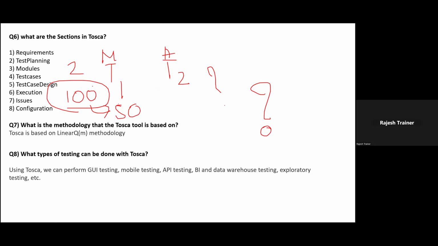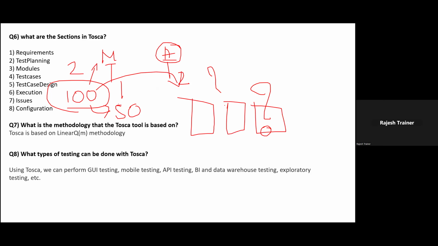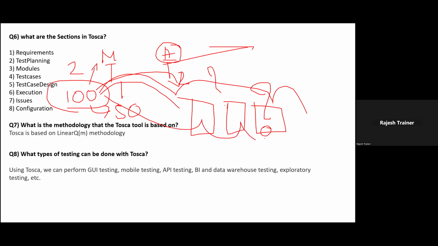While running the test cases, it is very difficult to run all these 100 test cases. But in Tosca, once you have automated, you can run the test cases on different machines. For example, today morning you came to the office and you have automation code with Tosca or any tool. Now you are distributing your execution across different servers. You right click and schedule the job, and tomorrow you come, you go and sleep. Tosca will run all the test cases and give the result. This is CI/CD, continuous integration and continuous testing.